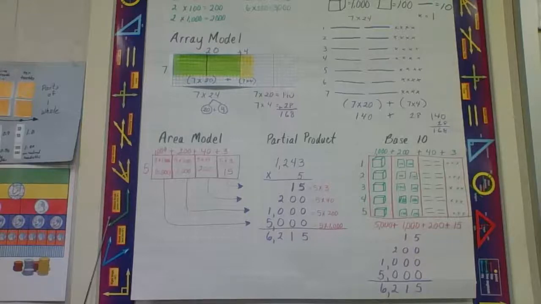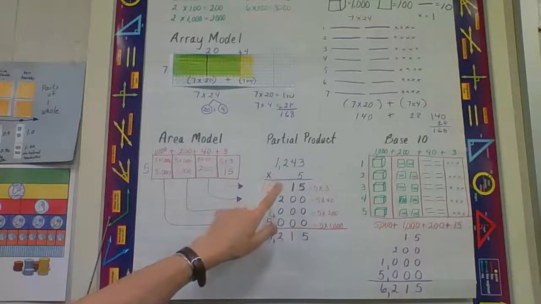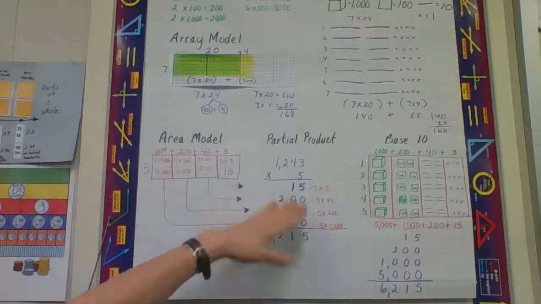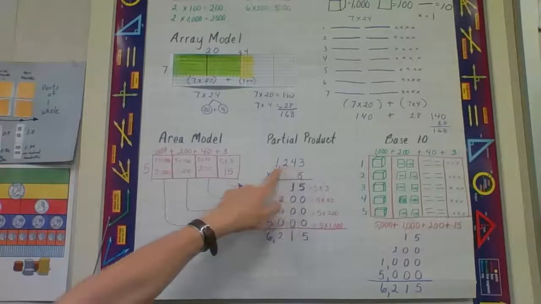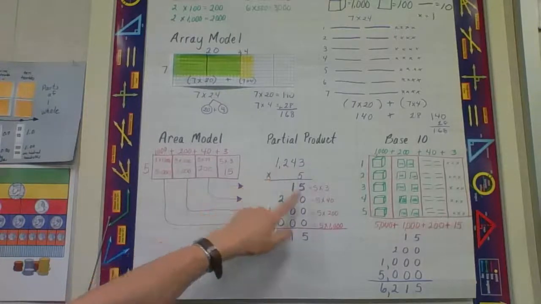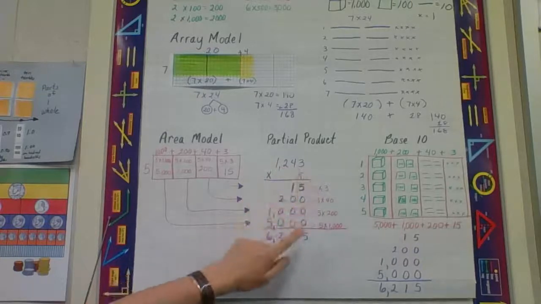And below that, what I put is the area model, partial product model, and the base 10 model for multiplying into the thousands. Students in 4th grade have to be able to multiply a 4-digit number by a 1-digit number. I have 1,243 multiplied by 5. This is what we call the partial product strategy, where the students are looking at the 4 different multiplication facts they have to do and the place value involved with each one of those places in the number that they're multiplying.